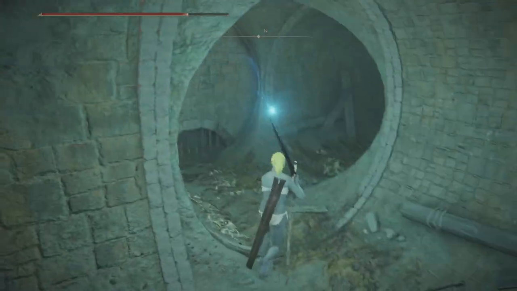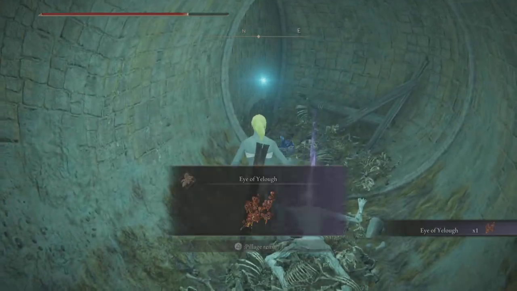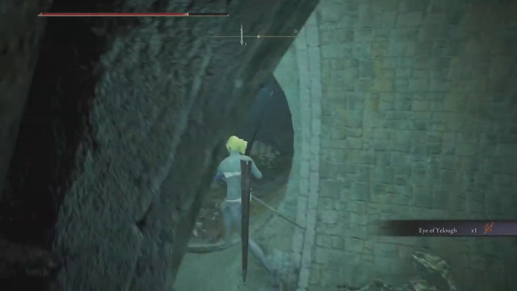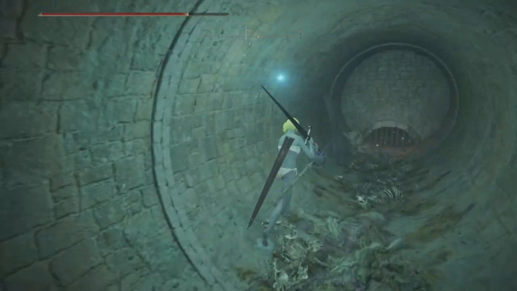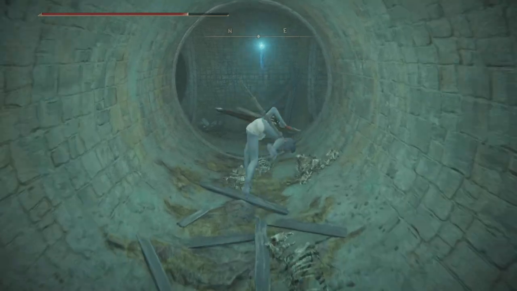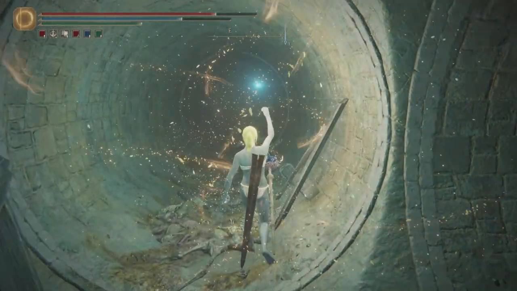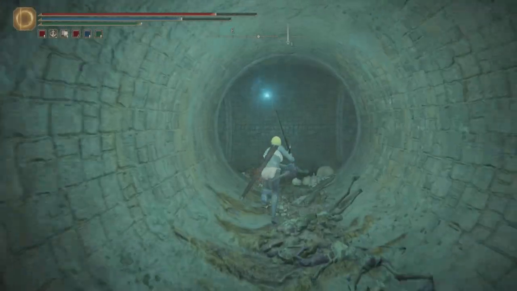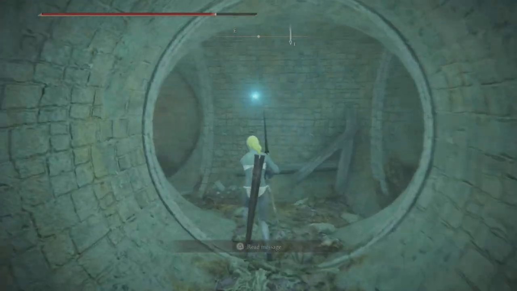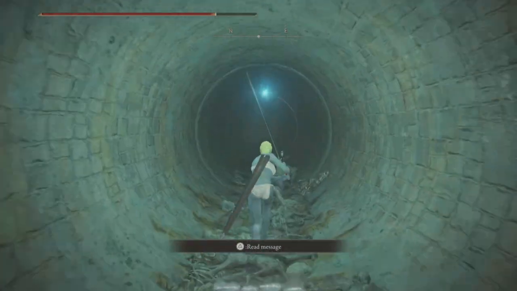I don't need that bug, really. Oh, there's an item here. Eye of Yolk? Something like that. And apparently there was only the health bug here, so I don't need the health bug at the moment. Now let's see. Wait, I came from there, right? So I guess here.